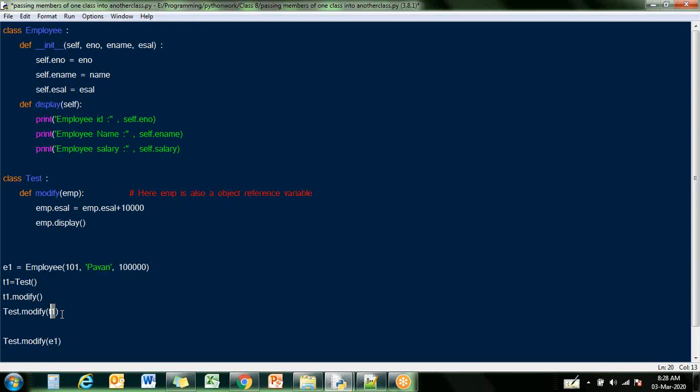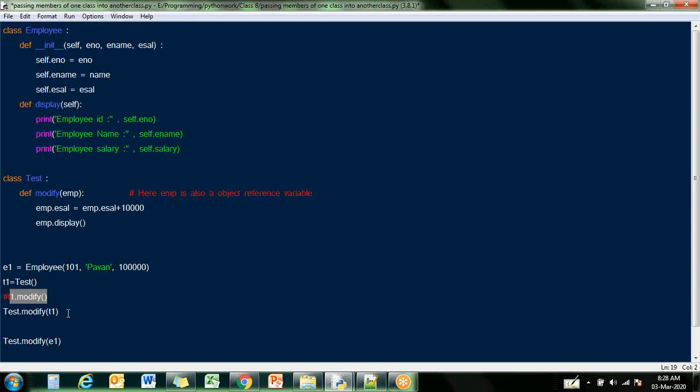Now also this modify method will be called, but on which instance? The t1 instance. So both these methods will be one and the same. If I do this also, inside it will be converted to this only. Python will convert it to this only inside. So both these statements are one and the same. Understood.